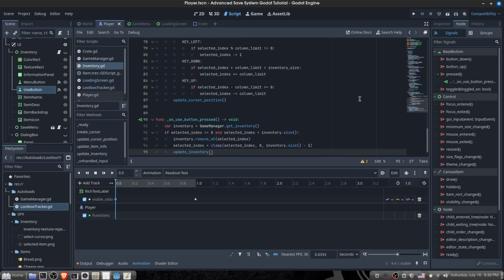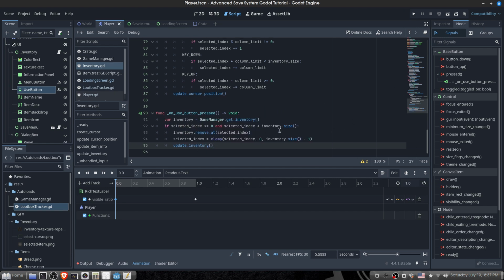So essentially we're using up the item here, so we're removing it at the selected index.